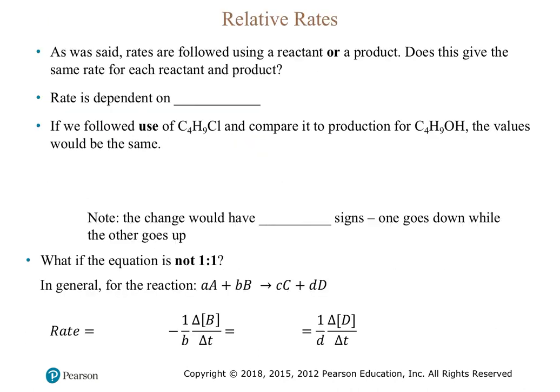So like we said earlier, rate can be determined using reactant or product, but will it give us the same rate? Well, we did see earlier that a reactant is being used up while a product is being formed, so we'll see the concentration change decrease for reactants while products are going to increase. So those are going to give us opposite signs. It also is going to depend on stoichiometry. If you have something that appears faster, then its rate is going to appear faster, so we want to take that into account.